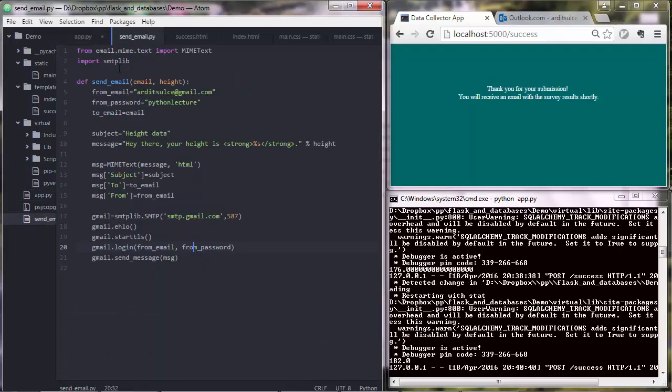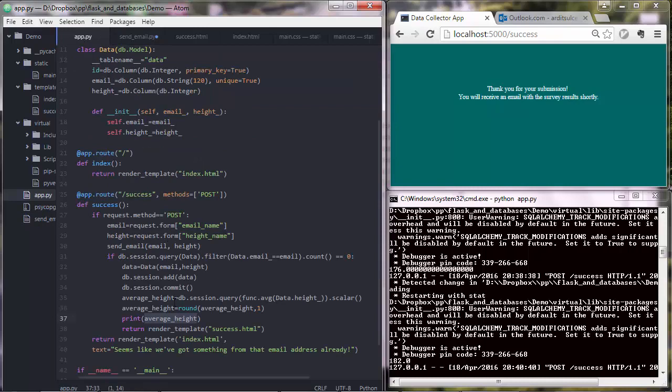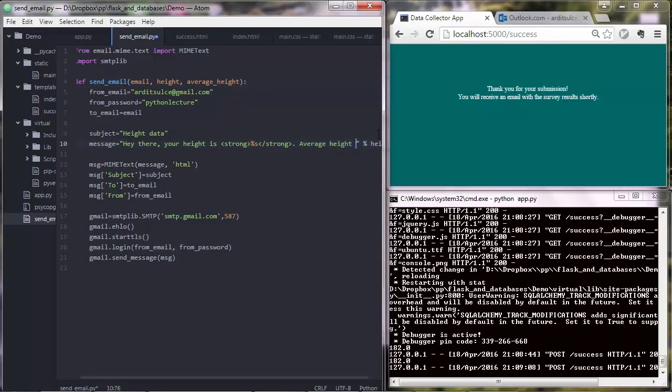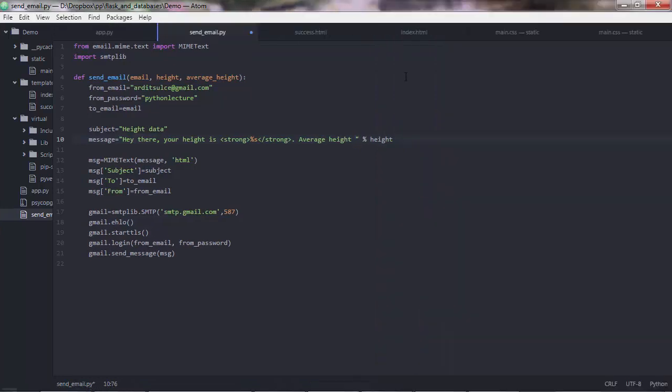so that the email function then will do something like average. Let's call this average_height as well, so it's just a parameter. It will be a local variable in here. It doesn't have to be the same as this one. Good. Average height, so we could do something like average height, or let me maximize this, of all is a placeholder and maybe a period there, and then inside the tuple we pass the first variable for the first placeholder and the second variable for the second placeholder.